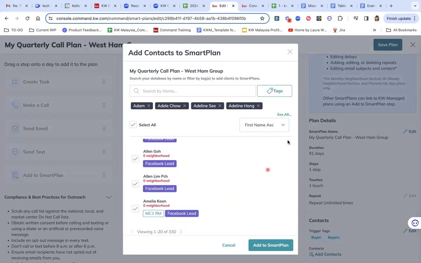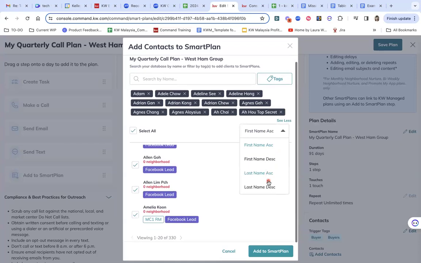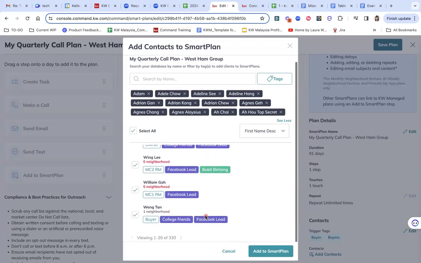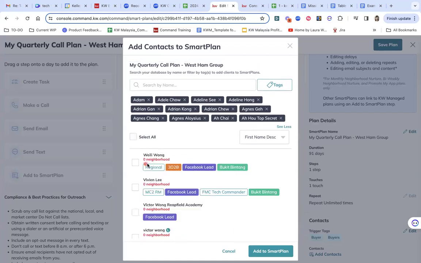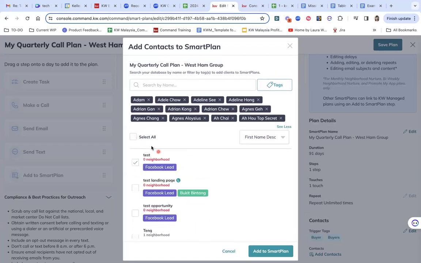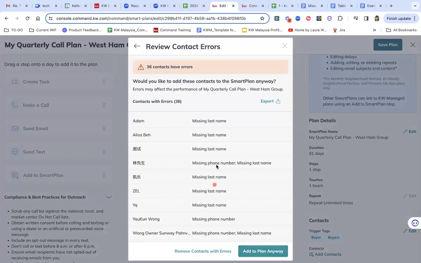You can actually decide who you want to select. If you want more, you can just go to the next page and select again, and go to the next page and select again. And once you're happy with that, you can just click add to smart plans.